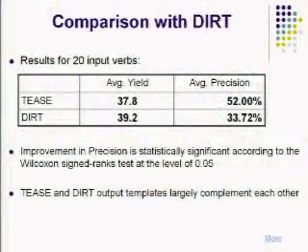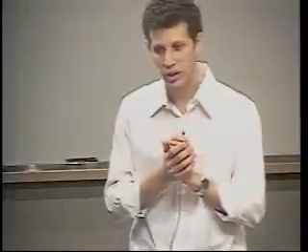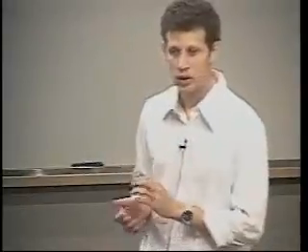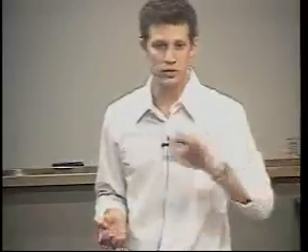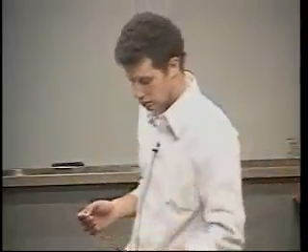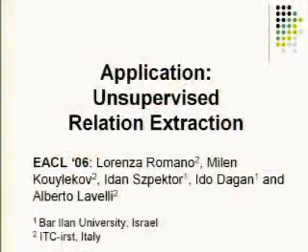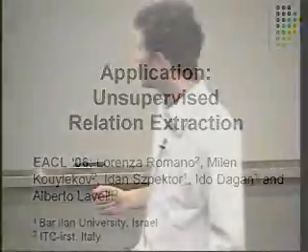But one thing we've noted is that Tease and DIRT more or less complement each other in terms of what they learn. Because DIRT learns from a specific news domain corpora, so they learn pretty good results for the news domain, while Tease is looking at the web, so it learns all kinds of templates for all kinds of domains. So there are really nice differences there. Again, as I said, it was difficult to evaluate, just looking at two templates, and we try and handle that.